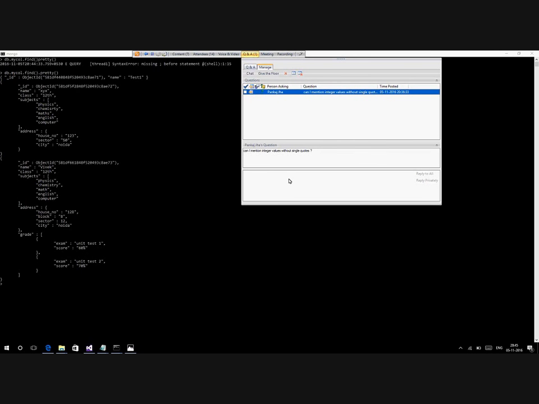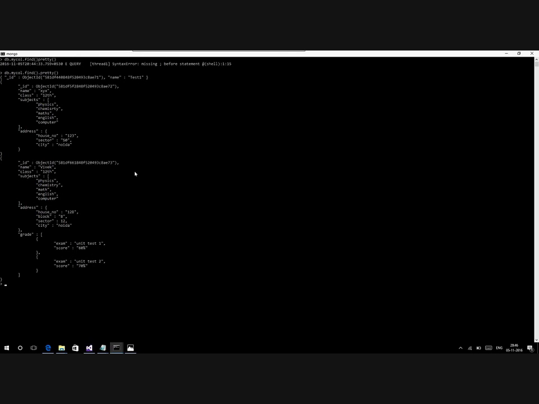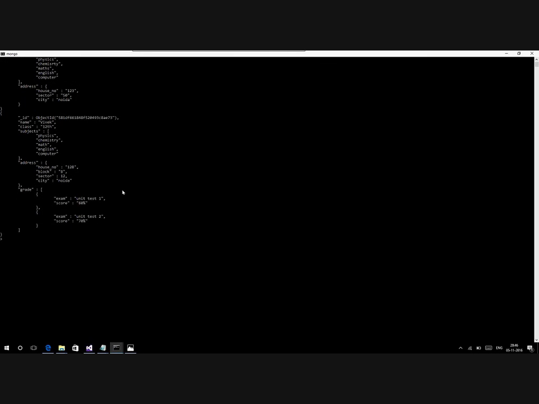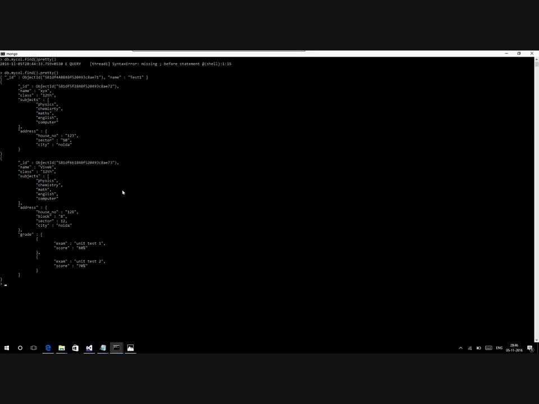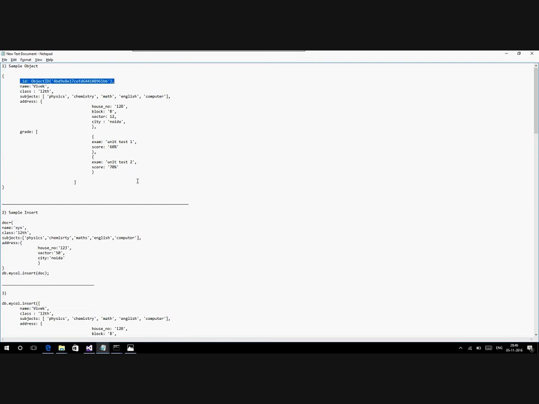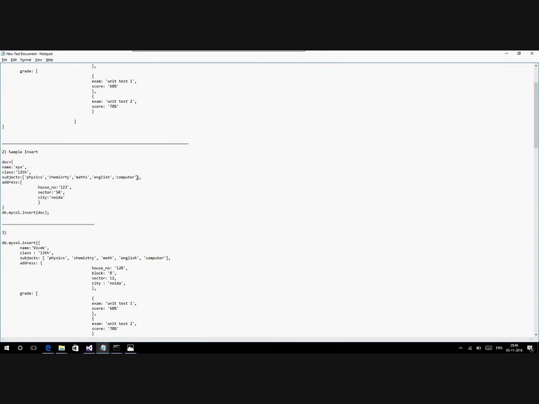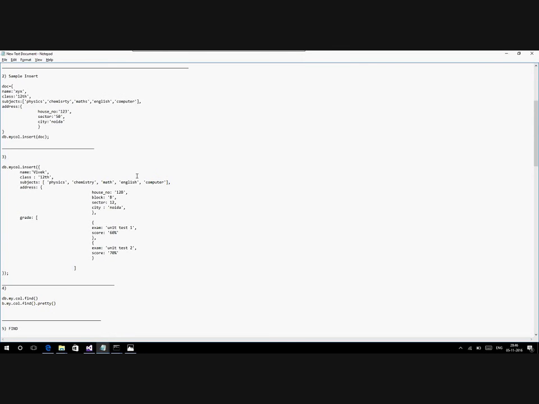Pankaj, yes, you can mention integer values without single quotes. You can do that. So that is pretty much about how you insert your data over here. Let's see, here we just got 2 or 3 records and we are doing some manipulation.